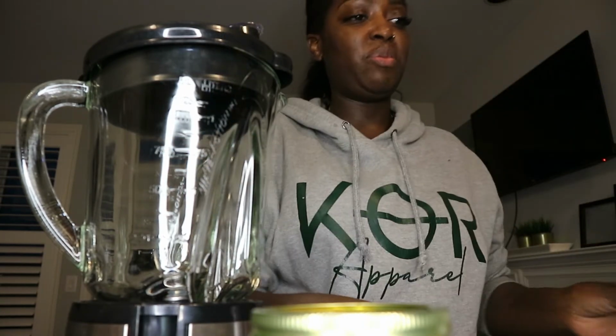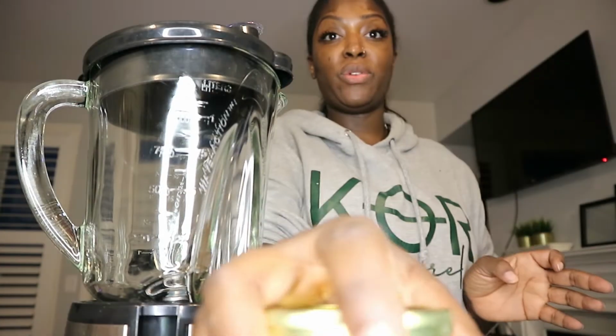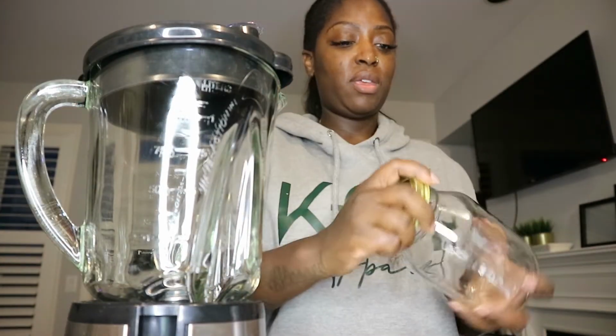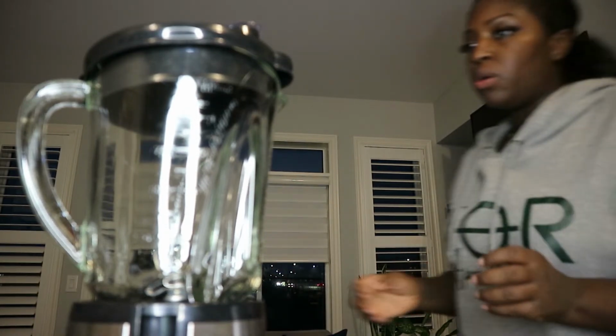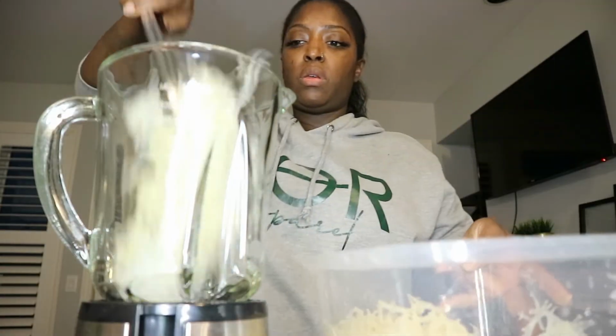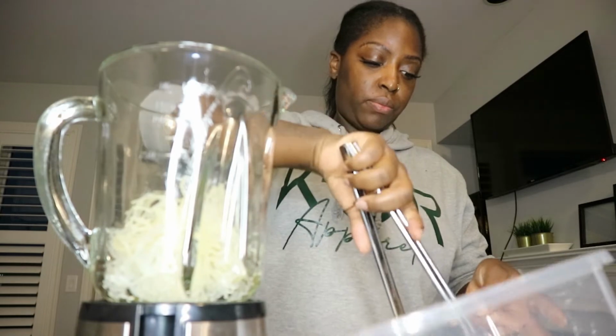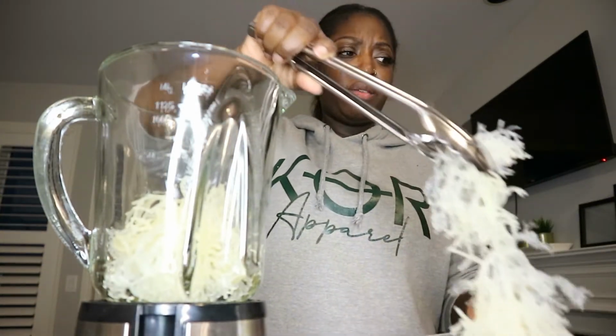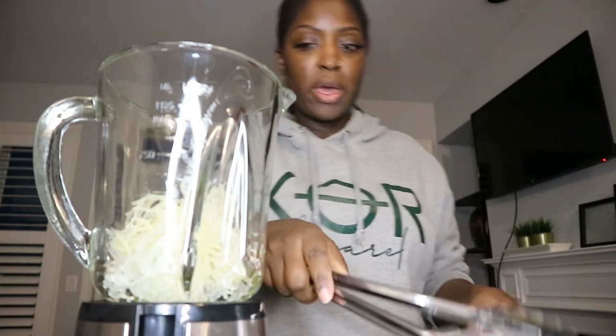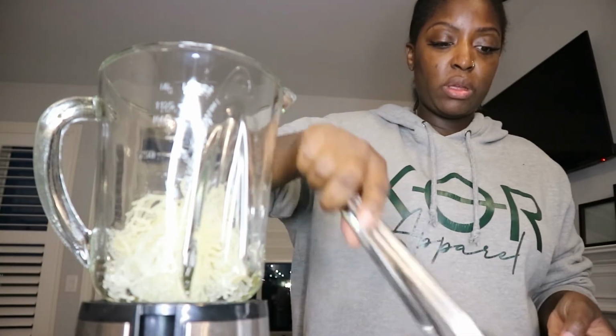Okay guys, so she's up. I'm trying to keep her occupied with her toys in the background so I can finish this. So, mason jar. Okay, mama, mommy's coming. The first time I made this, guys, the blender that I was using broke as I was making it, which is freaking crazy.